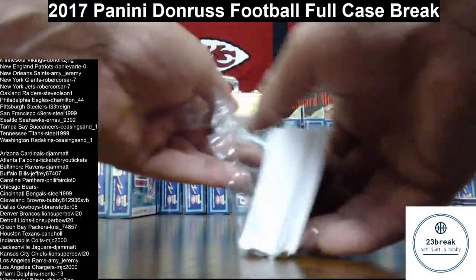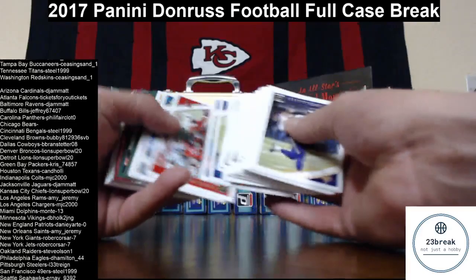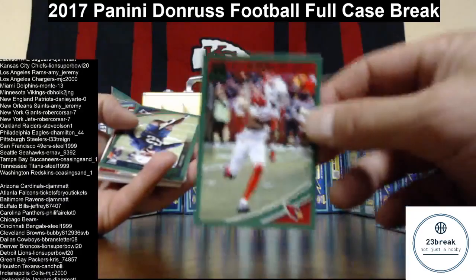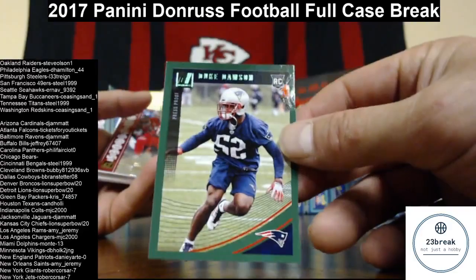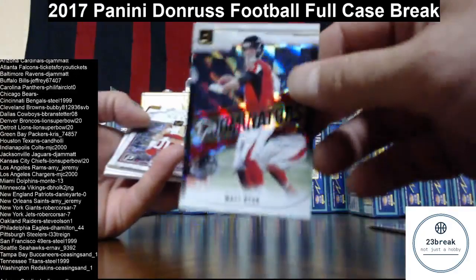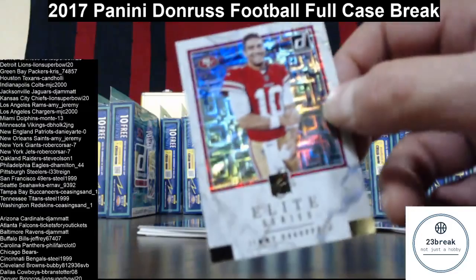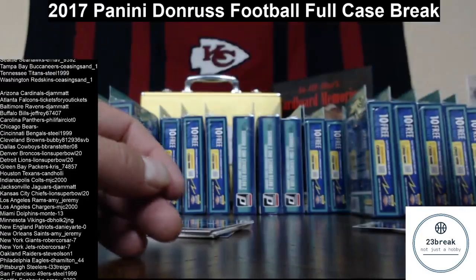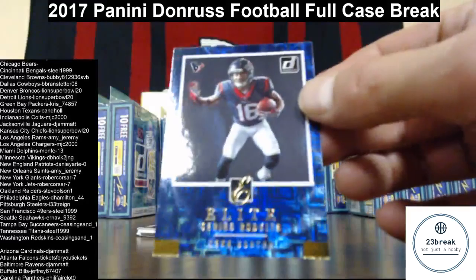Through your base. Cameron Bray, press proof. JJ Nelson, press proof. Duke Dawson, Patriots, rookie, press proof. Larry Fitz, Team Heroes, Dominators, Matt Ryan. Jimmy Garoppolo, Elite Series. That's the white Elite Series. Look at all that gold. Nice Jimmy. Kiki Coté, Elite Series, rookie.